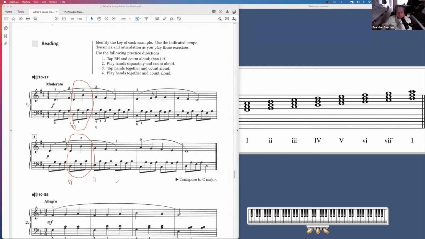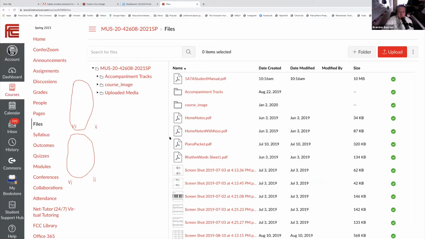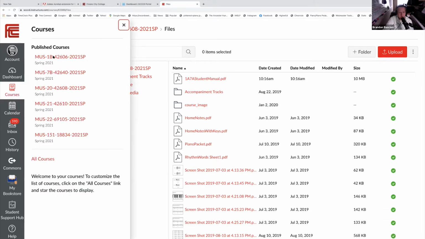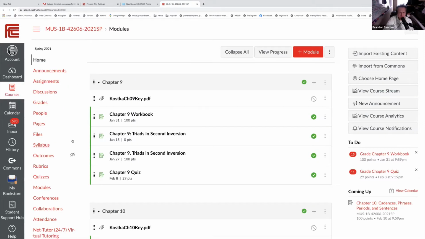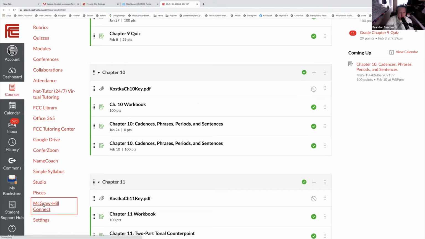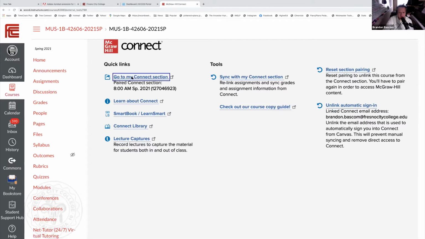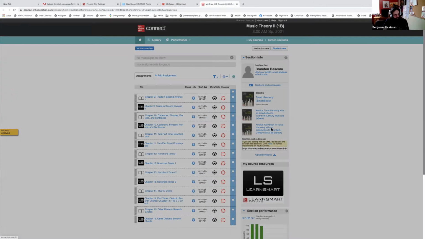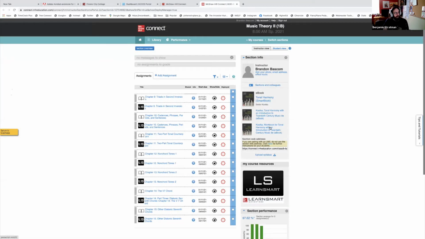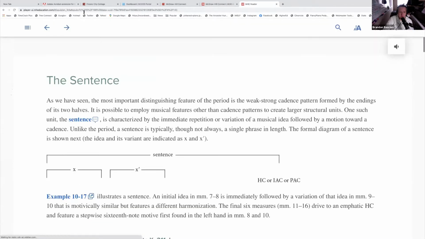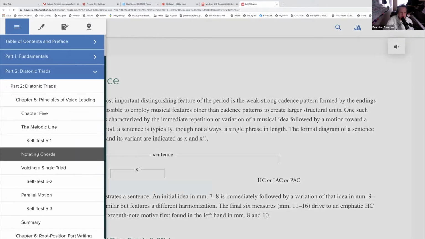So, Ben, let's go over your question real quick. Your question was, where's that flow chart that shows what chords can go to what chords? And the answer is, it's in our theory textbook, which you should still be able to access, because you can access it for like 4 or 5 semesters in a row. So McGraw-Hill Connect, you might have to go to your old Canvas class. I'm not sure. I think I actually did get the lifetime key of the book. So this is like a 4 or 5 semester access.